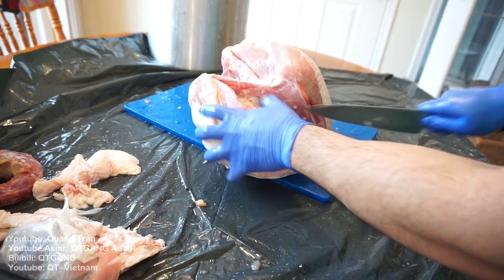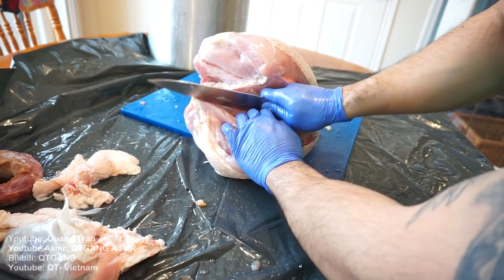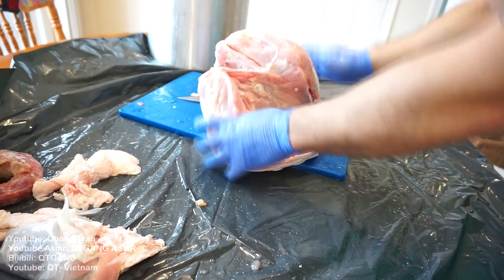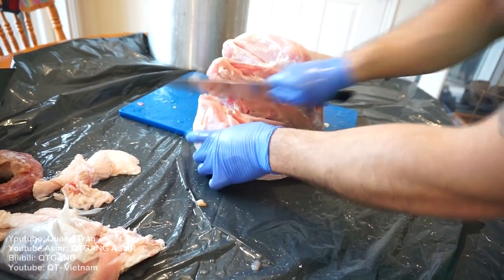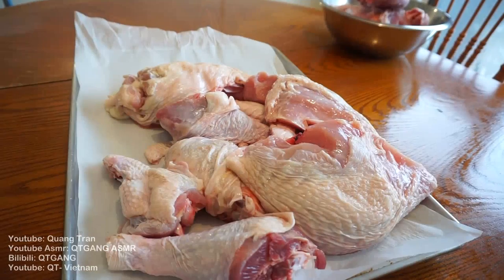Alright guys, it's a little frozen, so it's a little harder, but we'll manage to pop this out. Just follow that back one there, guys. It's your guide. There it is. A beautiful breast. Look at that. Just got it all nice and deep to the bone.